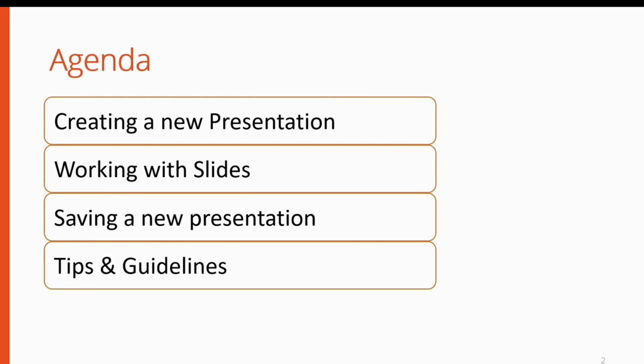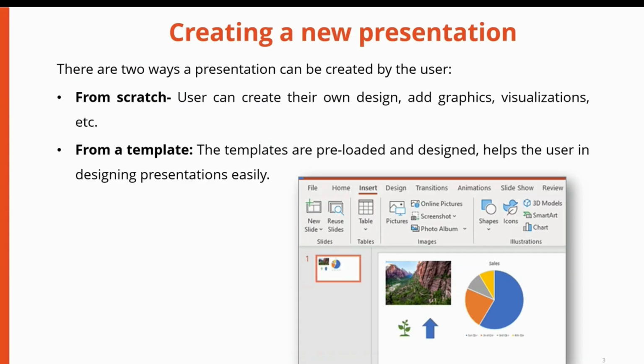How do you create a new presentation? Now that we know, when we open Microsoft PowerPoint, we get two options. Actually, three. One is you can create a blank document. When you create a blank document, you get a clear slide, a blank slide, and then you can keep on adding more slides. The next is you can open an already working document. So let's say if you have been working with any other presentation slides, you can actually open that as well and start working on it.